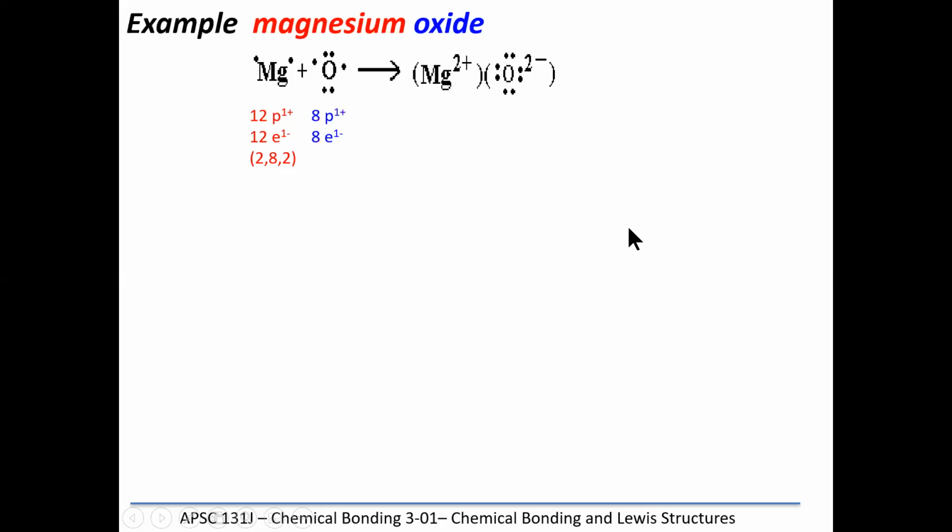And again, if we do the accounting for the protons and electrons, we can see to start with how many protons and electrons there are. We can see the magnesium loses 2 of its electrons to become more stable. Those electrons are not very tightly held. Oxygen has a much stronger pull on electrons than magnesium does, so it tends to steal the electrons, and we form an ionic bond with 1 ion of magnesium and 1 ion of oxygen.